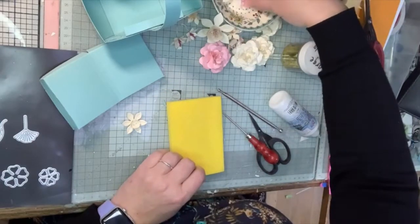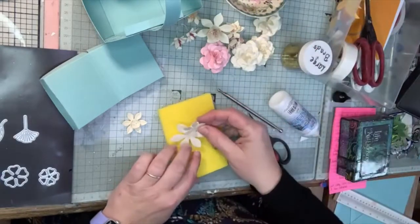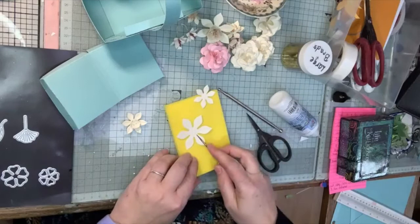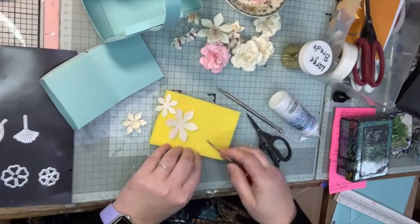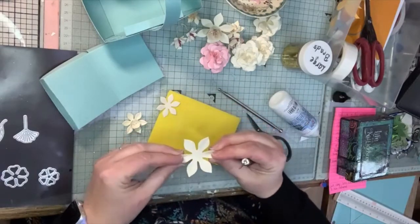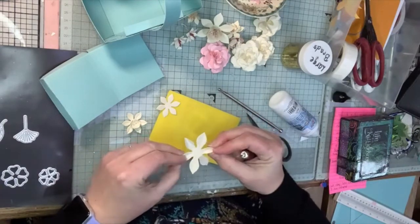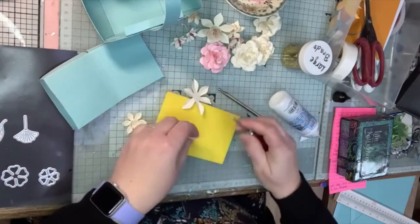Right, we're just going to do another quick flower that won't take too much to do. This one again is just a score through the middle all the way around, like so. You're going to pinch at the ends, so you're just going to pinch the end bits in, so it sort of gives you a bit of a shape. I'm going to do the same with this one.